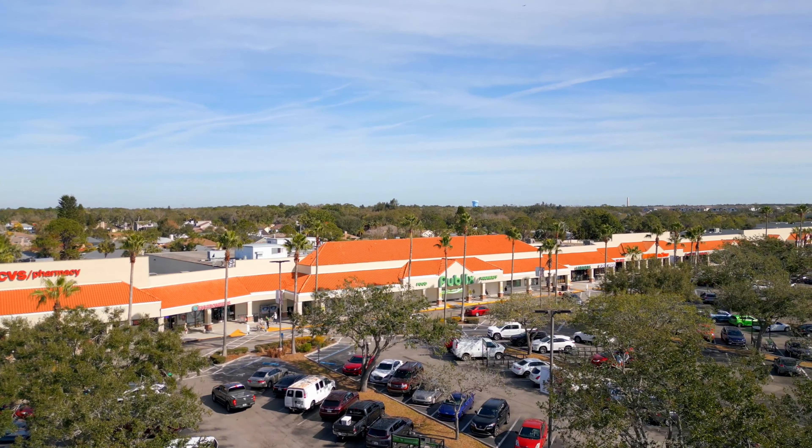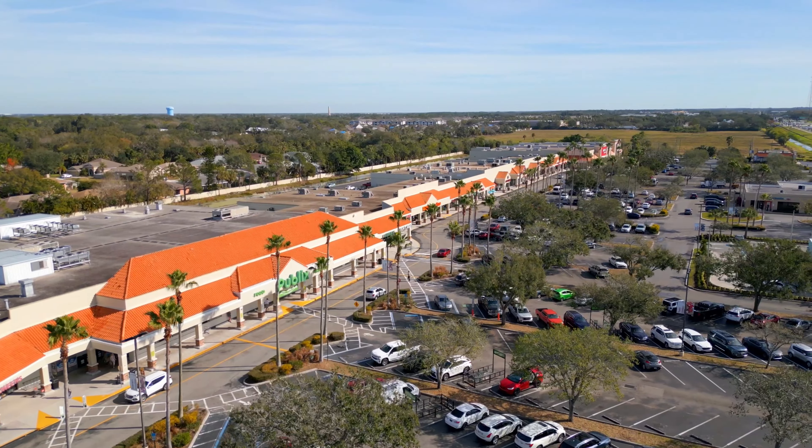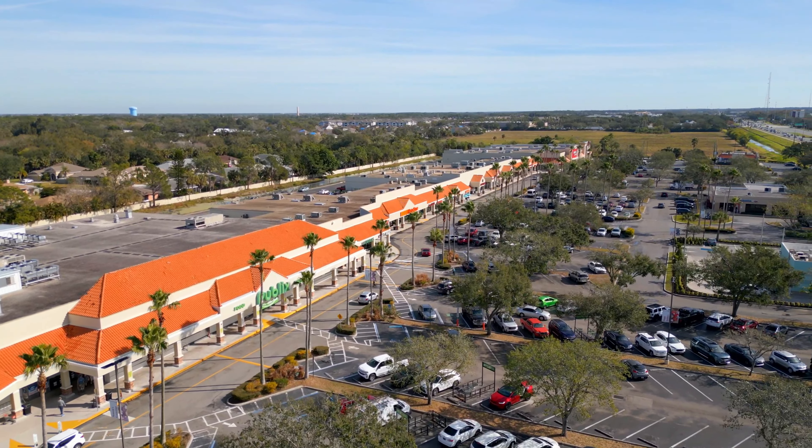Small tire shops, on the other hand, are located in prime real estate — right off highways, maybe next to a Walmart or McDonald's. These tire stores count on people stopping by when they get a flat, or because they saw the shop while buying groceries. That's why they have the ability to charge a bit more, though rent is often significantly more expensive at these prime locations than you might expect.